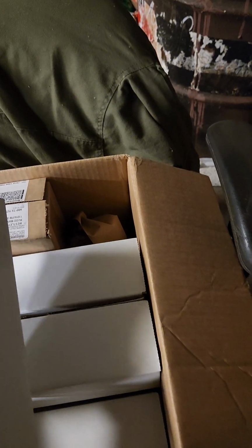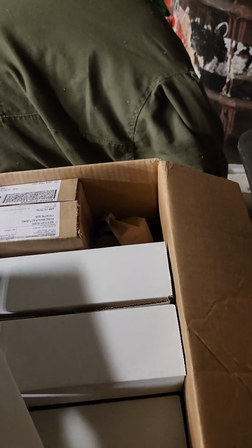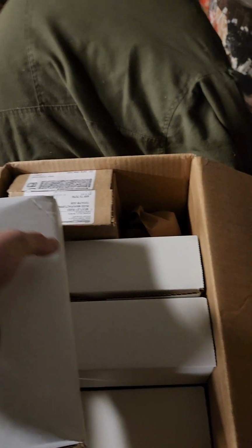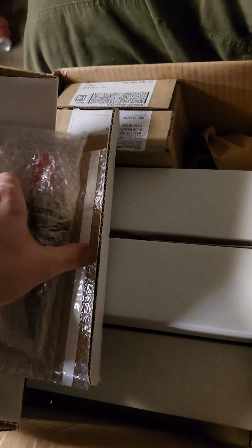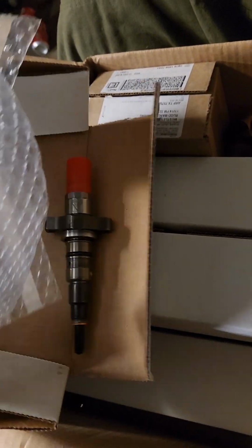These are Dynamite Diesel 30% over brand new injectors. Open one of these bad boys up. Normally Dynamite Diesel sends you a flow sheet with them, but I don't know if they don't do that on new injectors, if that's just a reman thing or what. But I was on the struggle bus there. This is an injector for a common rail Dodge. Pull this bad boy out.